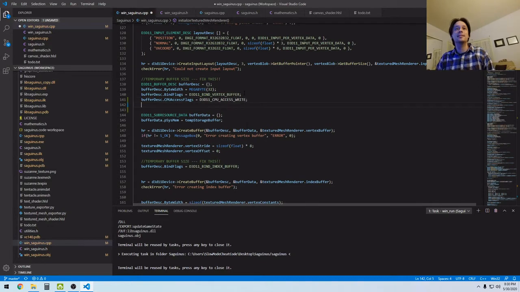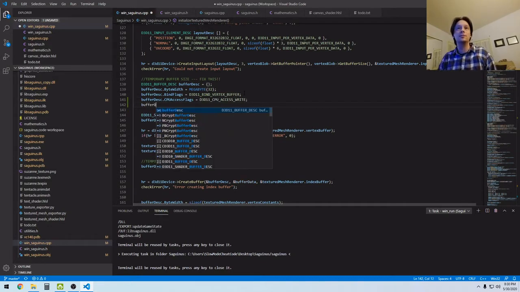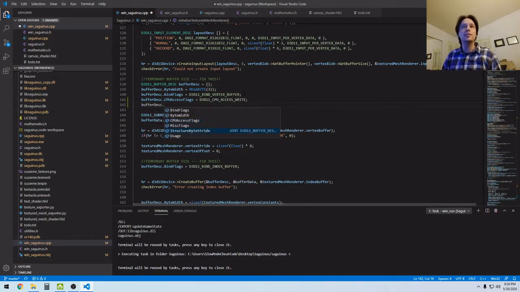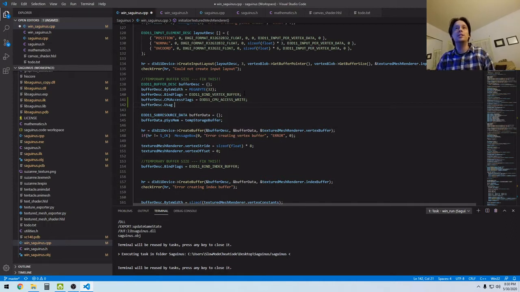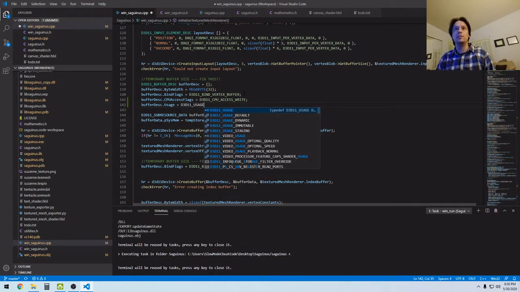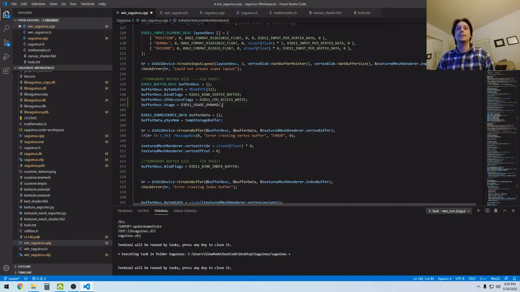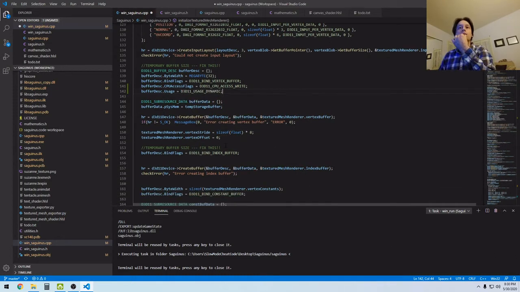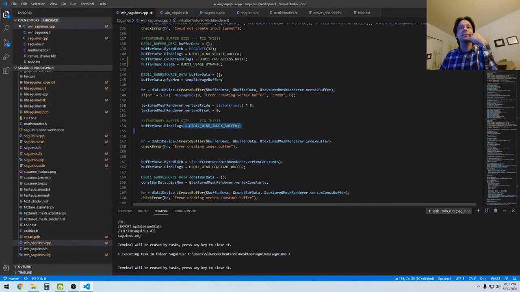I want to be able to write to the buffer, and then I also need to change the usage to be D3D11 usage dynamic. Okay, so that's going to be for the vertex buffer.